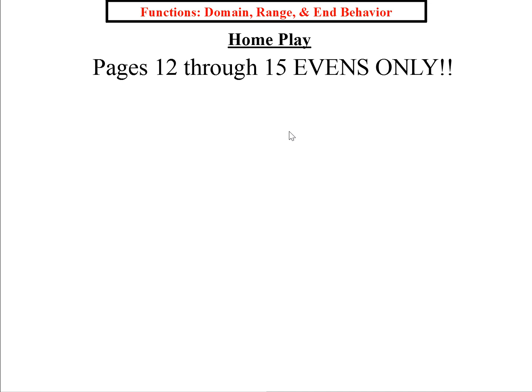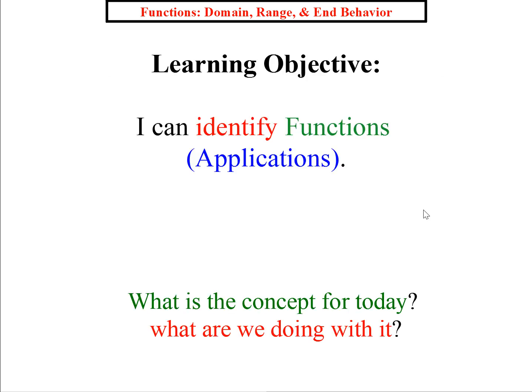So once again, your home play for tonight, pages 12 through 15, evens only. Let's get you started, yeah? Cornell notes, write your objective at the bottom left of your notes. I can identify functions. And today we're starting with applications. Oh yes, word problems. Yeah, our favorite. Thank you, Mr. Q. You're welcome. I can identify functions. And today we're starting with applications.